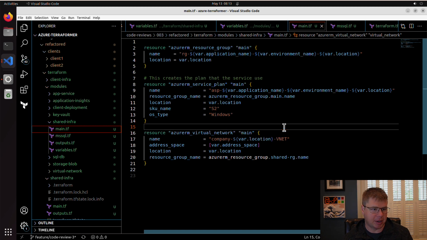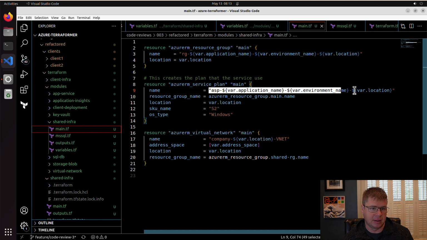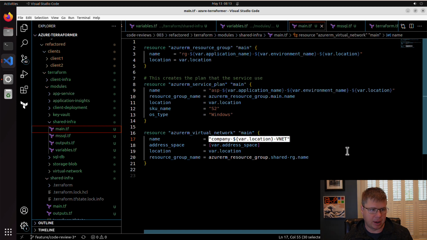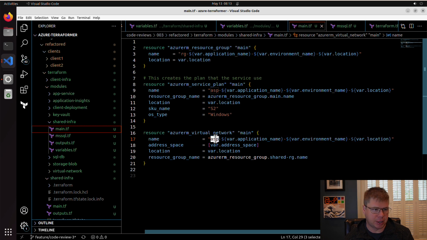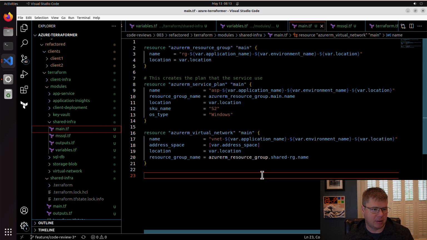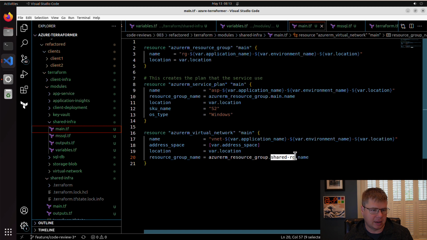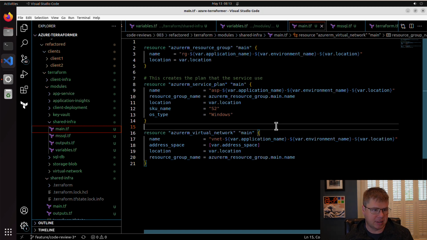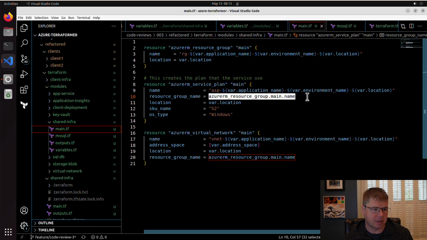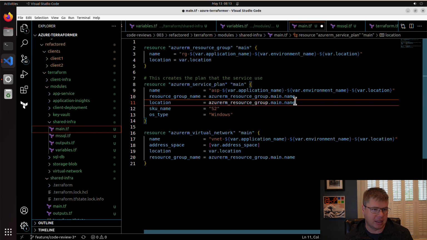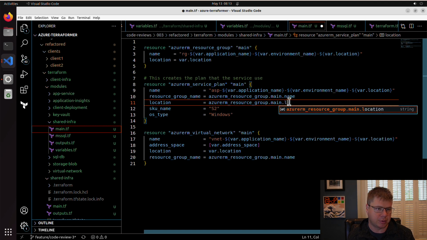So again, I'm going to change that. This is my only VNet that I'm going to have, because I only plan to have one VNet per region. So I'm just going to update this, change the prefix, and we're going to be good to go. Now I need to fix my references, and I need to fix the reference to the location, because this thing is going to be tied to the resource group location.